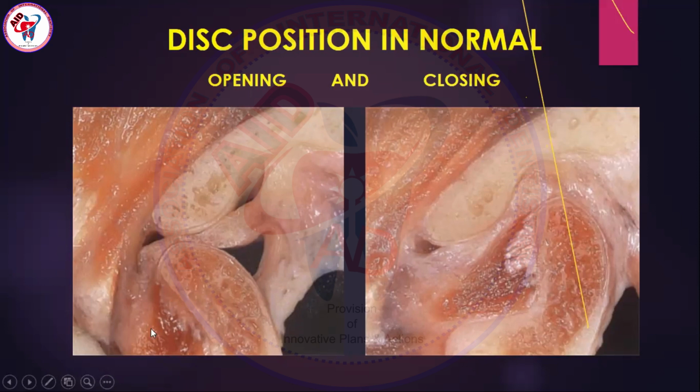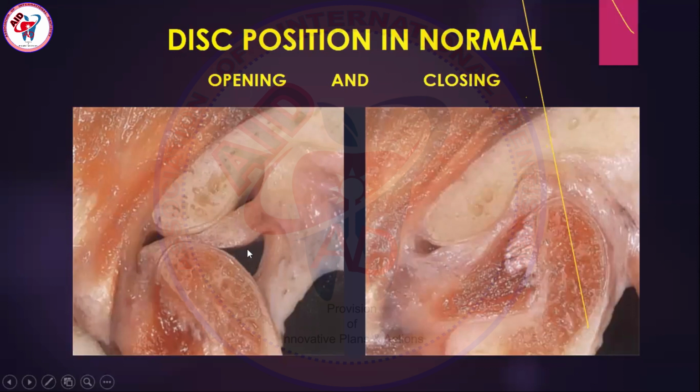This is the inferior head of the lateral pterygoid muscle. This is the superior head of the lateral pterygoid muscle. This is the anterior portion of the disc. This is the middle portion. This is the posterior portion. This whole area which I am demarcating is the disc, and these are the posterior laminae. This is called the bilaminar zone, and this whole is soft tissue. This is the superior joint space, and that is the inferior joint space.